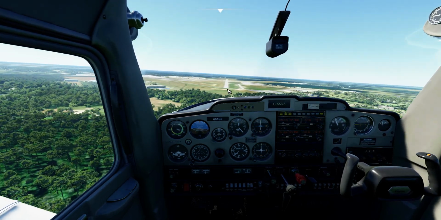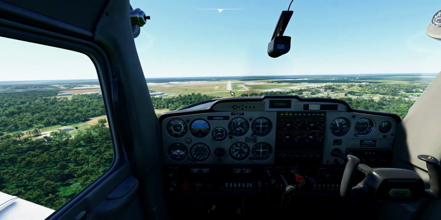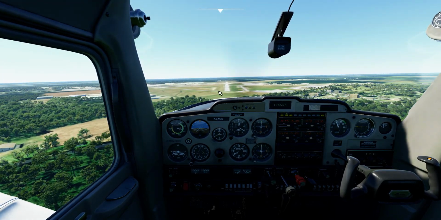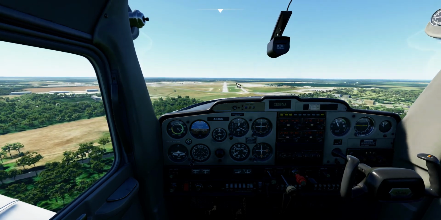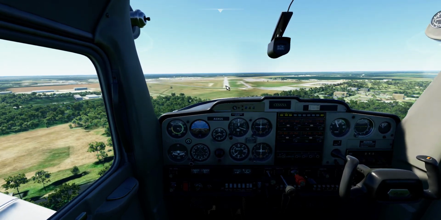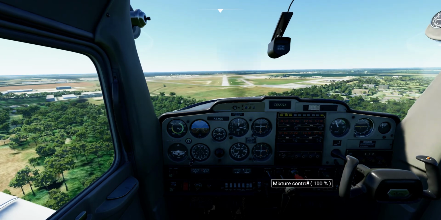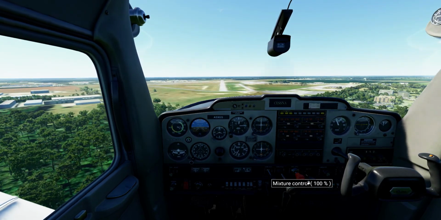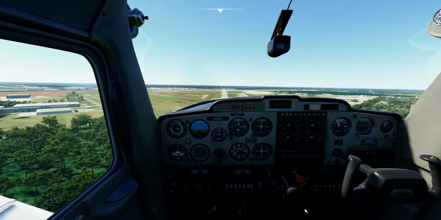So we want the runway to look almost like a trapezoid. You want this end to be lined up with that end. You don't want either one to be more off to the side in your sight picture. Keep on aiming for those numbers right there. Getting close to the runway, gonna pull back power a little bit more, and we're gonna throw in our third notch of flaps.